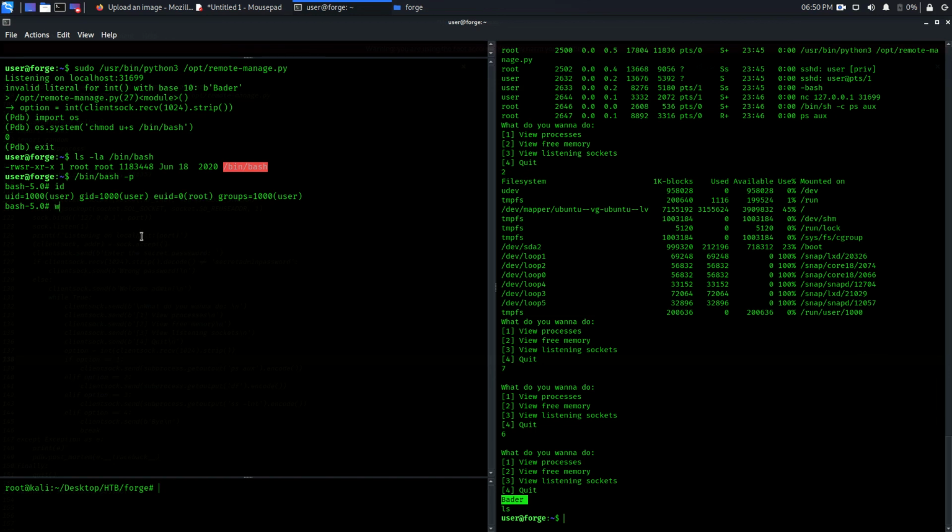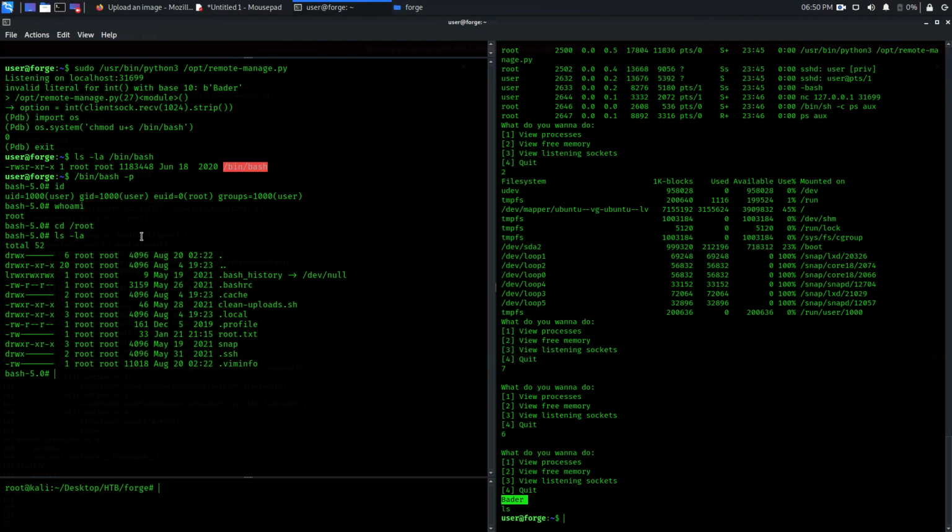So whoami. Okay, cd /root, ls -la. Yeah, we are root, and there is root.txt, so you can check this also. This is all about this machine.